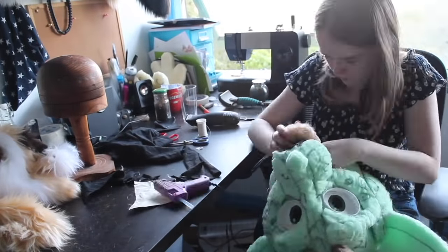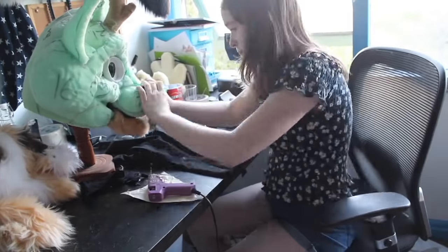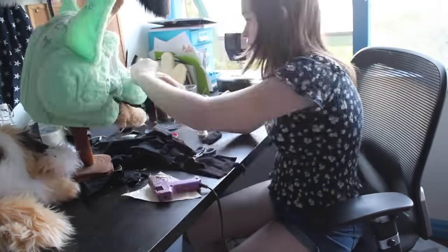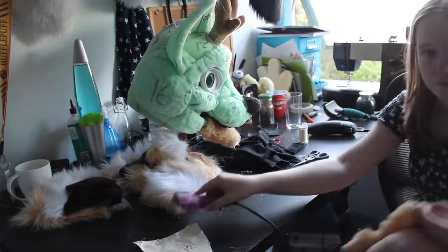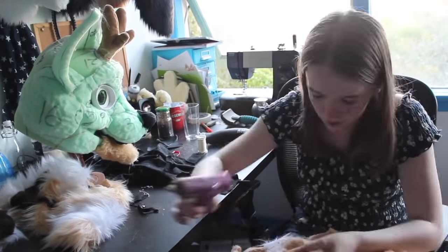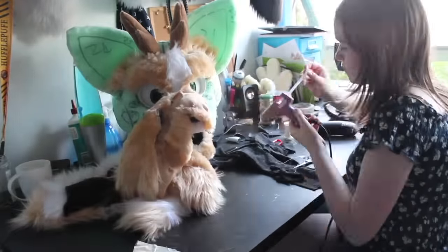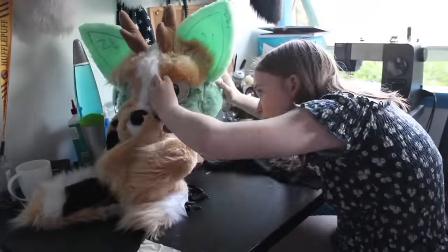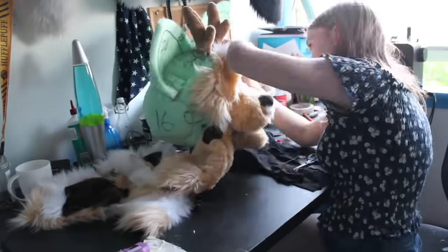Here, the first thing I glue on is the lower jaw. I hide any exposed seams by applying a small amount of glue to the very edge of the fabric and pushing the backing on top of itself to create an edge which has fur on it instead of fabric. Apply this to the area around the nose, in the inside of the mouth, and wherever you didn't sew together. Then start from the nose and work your way back, smoothing out the fabric once you apply the glue to remove any lumps. Keep going until you've fully furred the head.